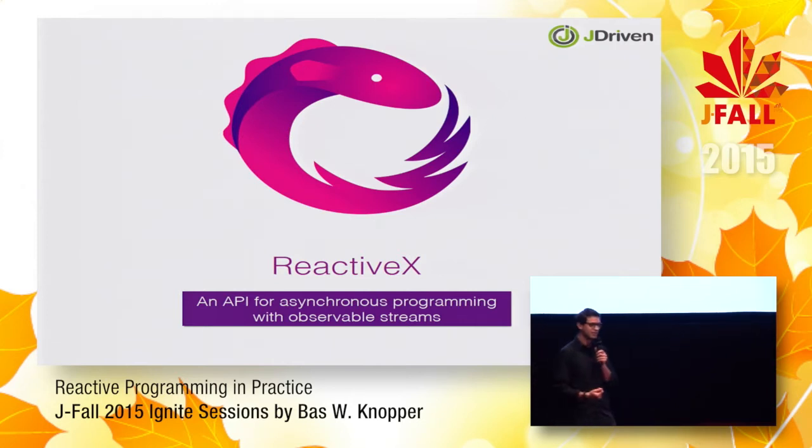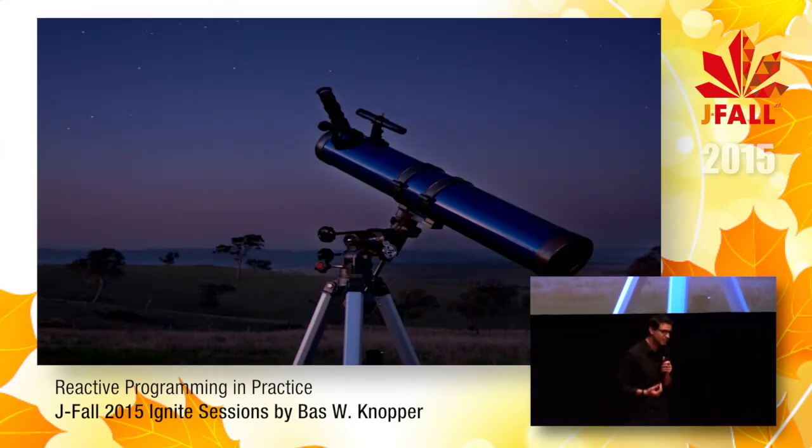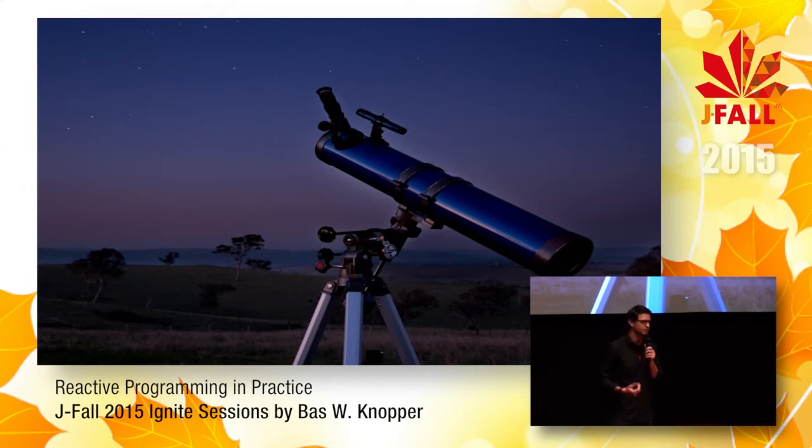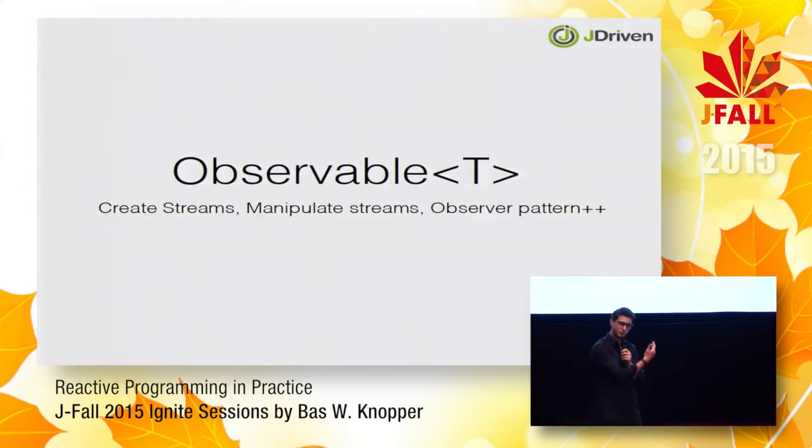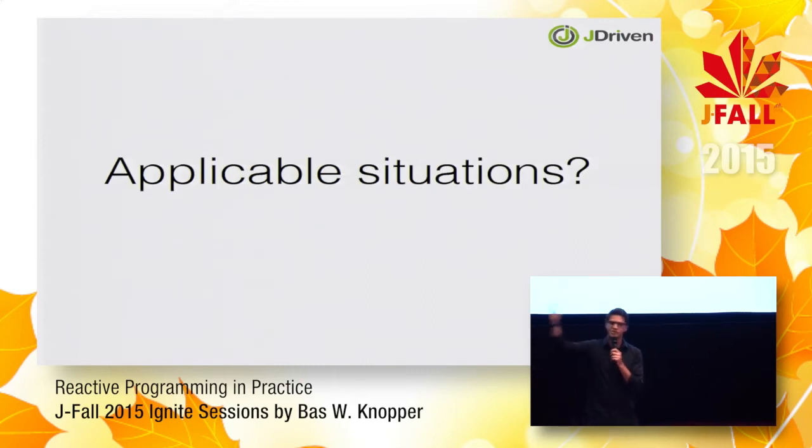Netflix had the same, they apparently had some streaming issues, so they thought, why not use this 30-year-old concept, reactive programming, and build it into a library called ReactiveX? And what they basically did was implement the observer pattern, but on steroids. As in, okay, I'm a subscriber, and I know this is a stream of data, and I would like to declaratively state what I would like to do with it. So I have this observable, and I can use this observable to create streams, to manipulate streams, filter stuff, make new streams out of old streams, to just get what you want, and then actually say what you would like to do when the next piece of data comes along.